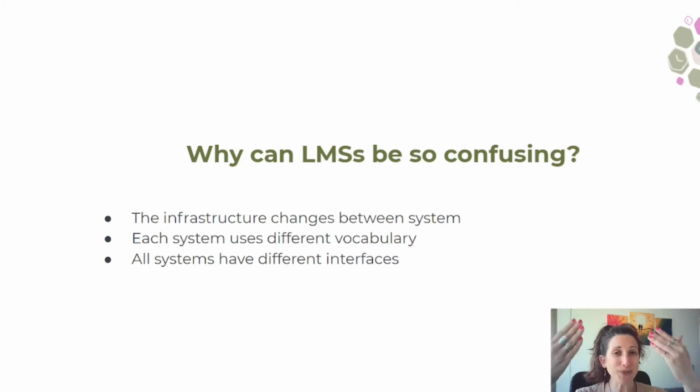So that's what we see that we then input information into. What we see has different vocabulary, and the infrastructure or the hierarchy of all of the data behind that, all three of those change between learning management systems. So of course it's going to be extremely confusing when we try to look at moving our curriculum or our content, our course outline, to a learning management system.